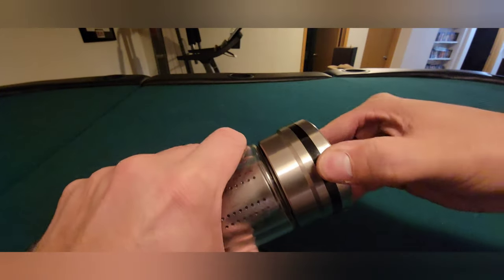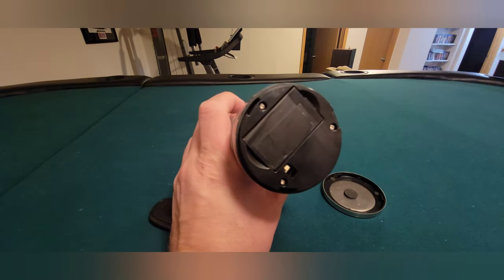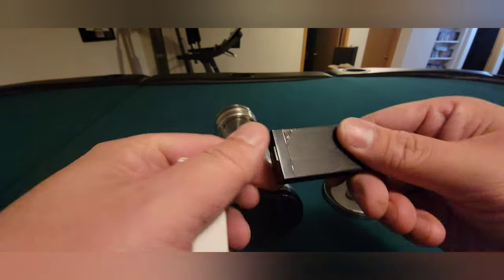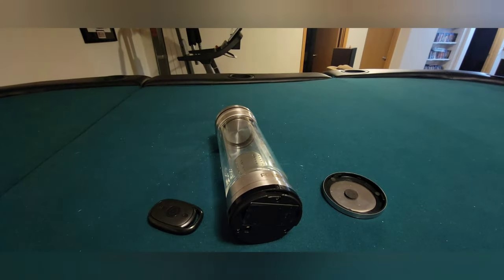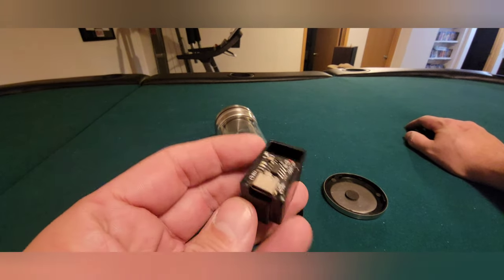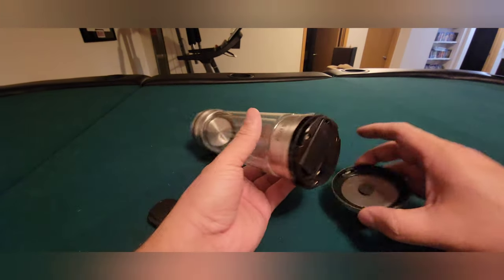The bottom is where the battery is. So if you go like this, take it out, there's the battery. When you purchase, you get two batteries total. I'll show you what the battery looks like. You also get a battery charger. You take the battery, put it in this hole, and then use a USB-C charger that plugs into the wall and charges the battery. Put the battery in here when it's fully charged.